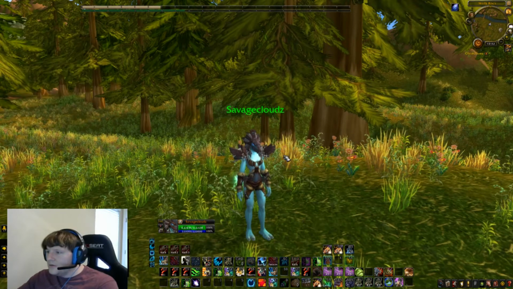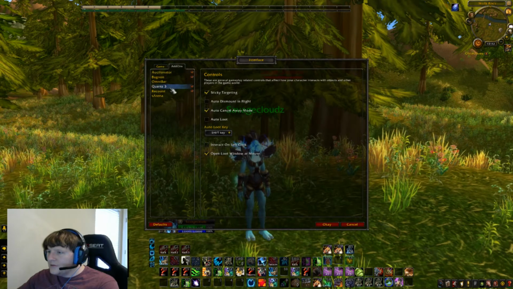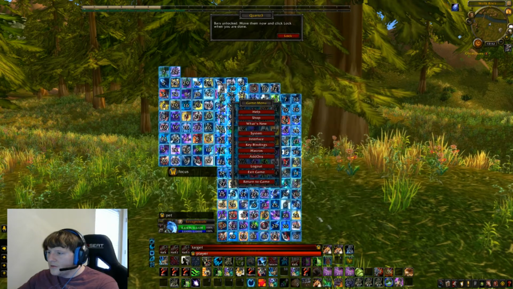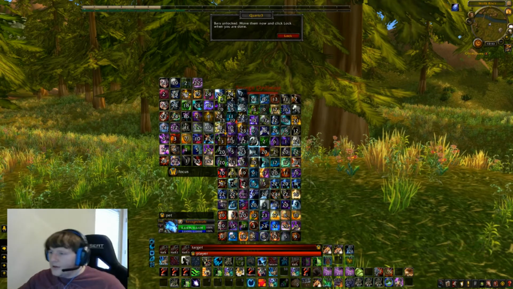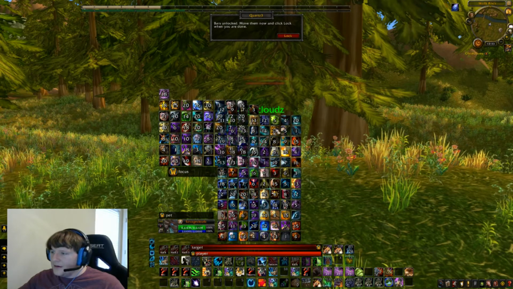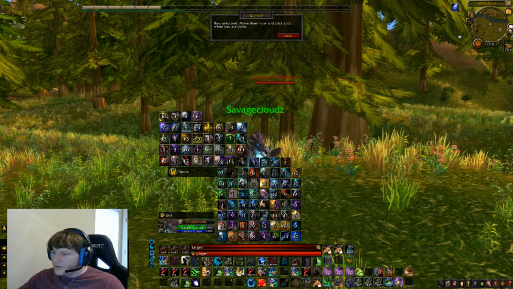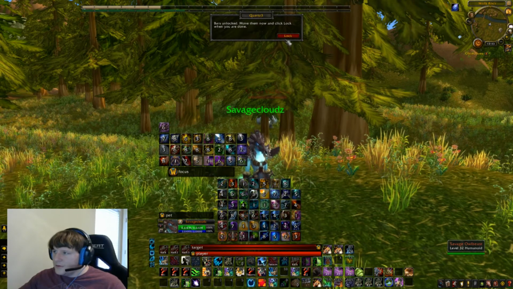And I guess now do add-ons. These are the add-ons I use. So Quartz 3, Omnibar. This one is a lot, but it doesn't all come up at once in Arena. This box here is for kicks. This one here is just for CDs, like Bubble and Incarnation, Berserk, Ascendance, Life Cocoon. That's what this box is for.